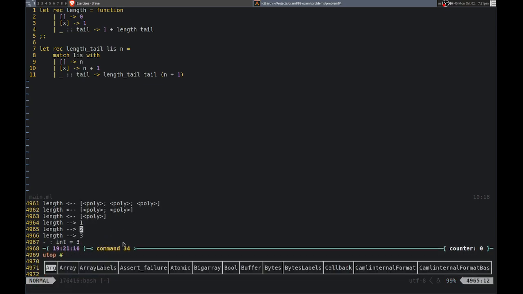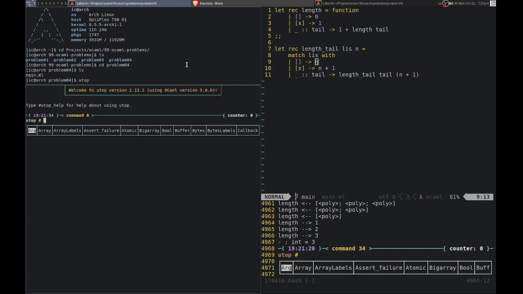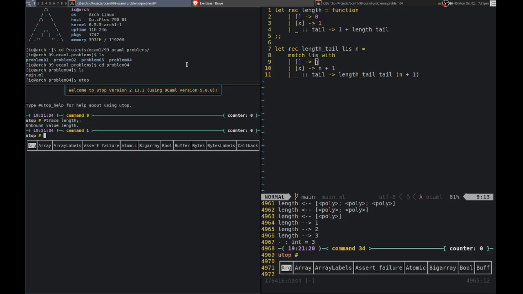Alright, yeah. Let me open up a new terminal. There we go. This is problem number 4. So let me actually open UTOP in here. And then we will trace length. Whoops. And we will trace tail length.